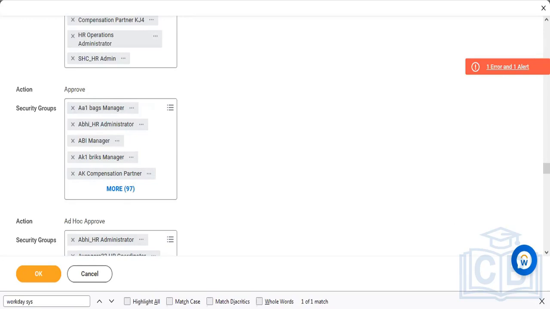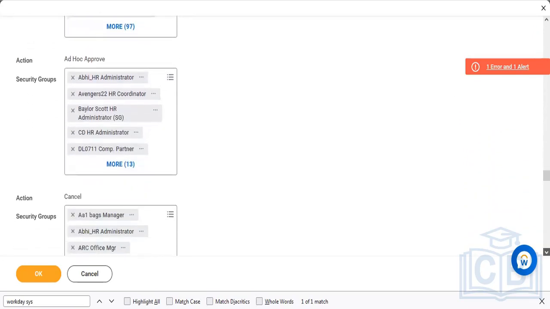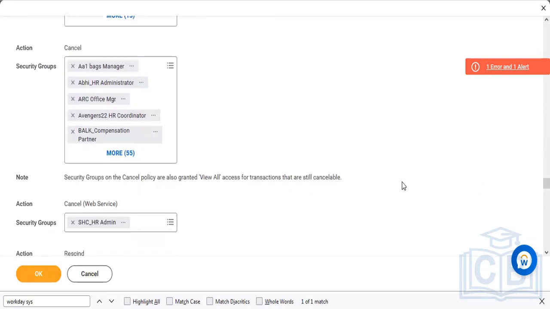Similarly, if you want to reassign this business process to another person, or cancel: who has to have access to cancel this business process? Whatever security group you give will get permission to cancel the business process. For some reason, a lot of mistakes may be made in the business process, so you want to cancel and re-trigger it. People associated with the security group will have cancel permissions, so they can cancel the business process and re-trigger it again.